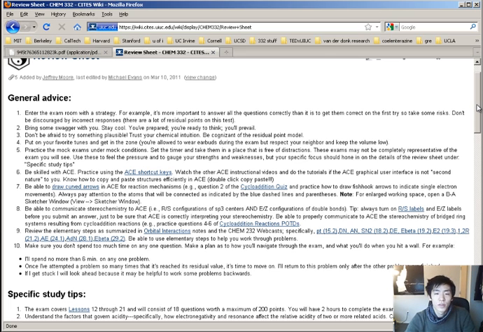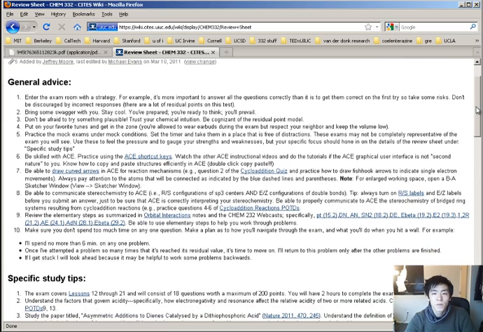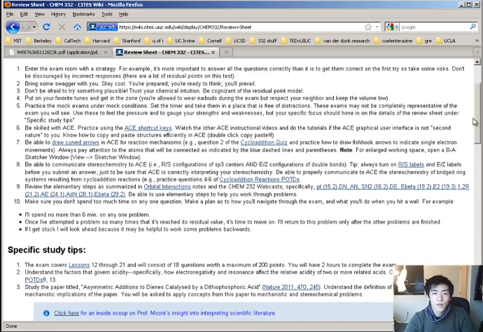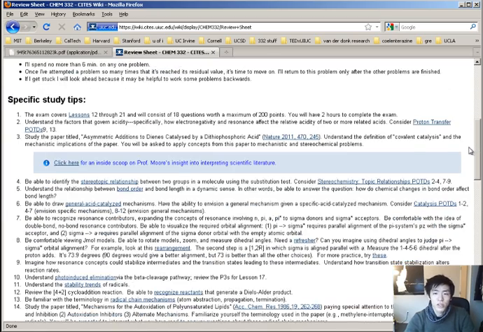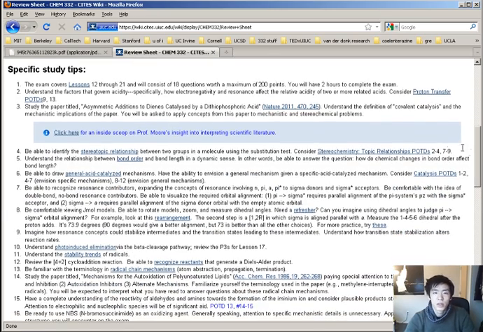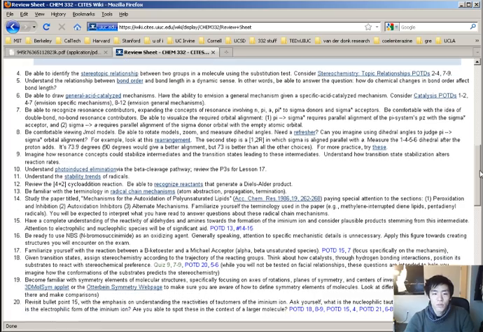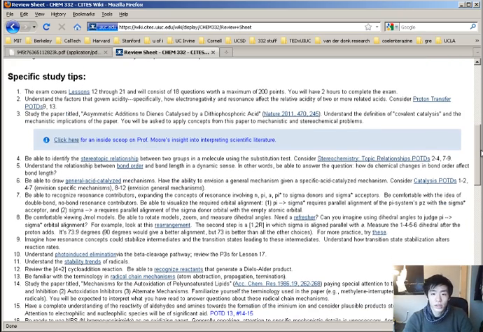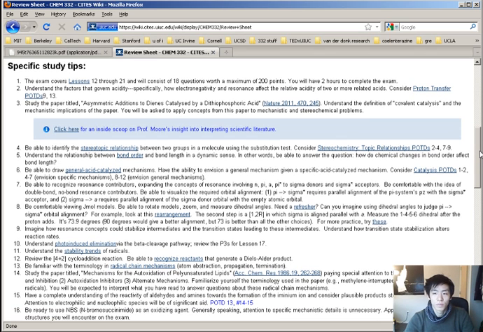Go into the exam with a pretty thorough, proficient technical understanding of ACE Organic, elementary steps, and so forth. But point for point, your exam is going to be a direct correlation with what you see here in the specific study tips. With about 20 bullet points, you can expect to see 18 questions. Each point is pretty much one question. So each question will be approximately one of these bullet points.